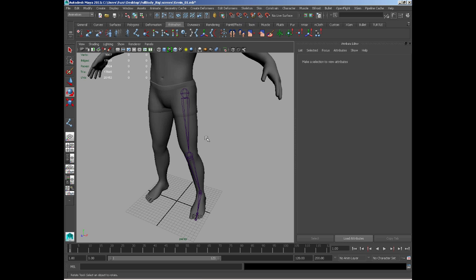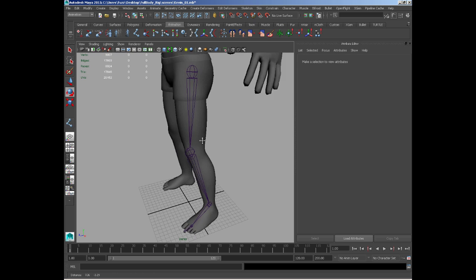You're not going to have a foot control called a foot control and then another one called a leg control, or a wrist control called a hand control on one. You need to make sure that your naming conventions are clear, a convention that goes around the studio if you are in a studio environment, or if you just stick to your own naming conventions if you're doing this for yourself, so that you yourself know from rig to rig to rig exactly what is what. Cool. So, time to name those joints.